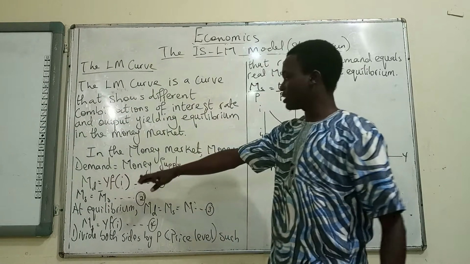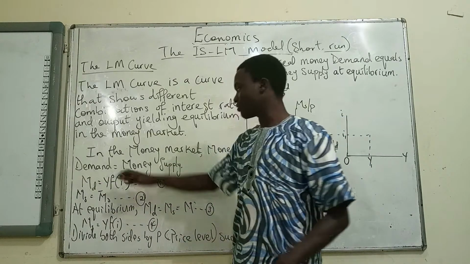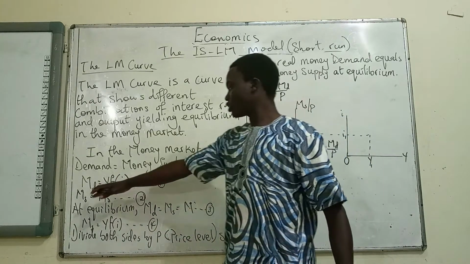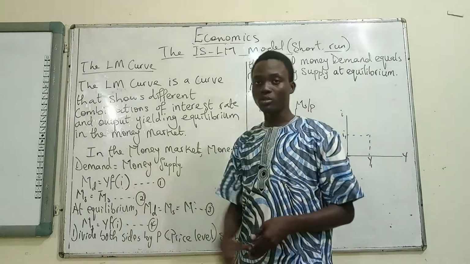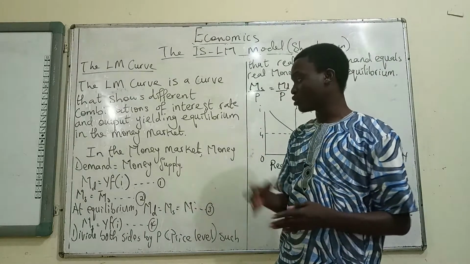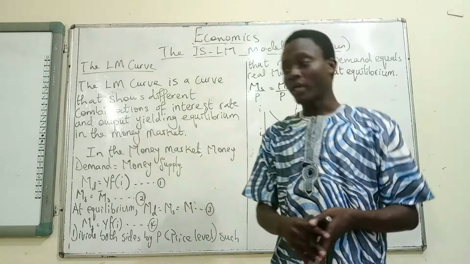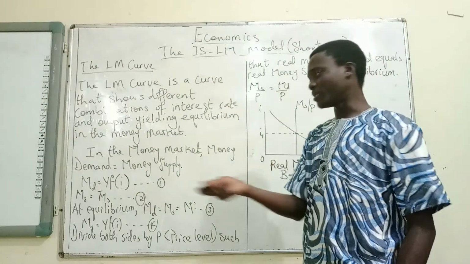So this is the function for MD, money demand. It's proportional to the national output and is a function of the interest rate. And money supply is just money supply. Now, this money supply is not dependent on those variables. It's not endogenously determined by output or interest rate. So we assume that money supply is influenced by other factors besides all of this.